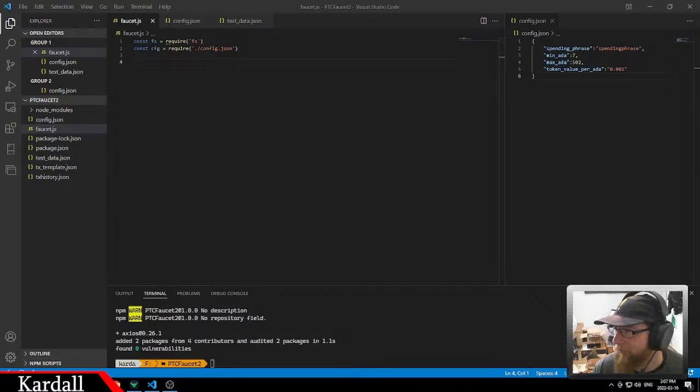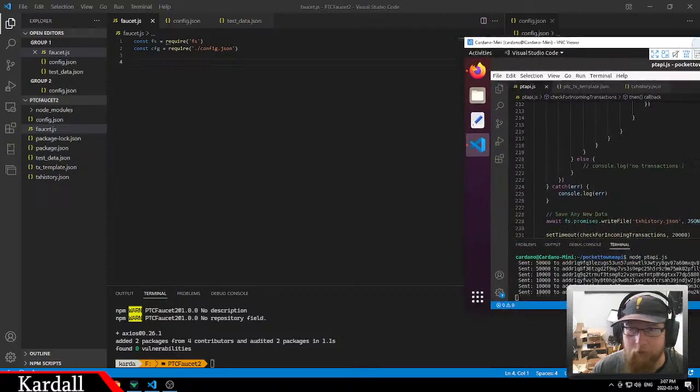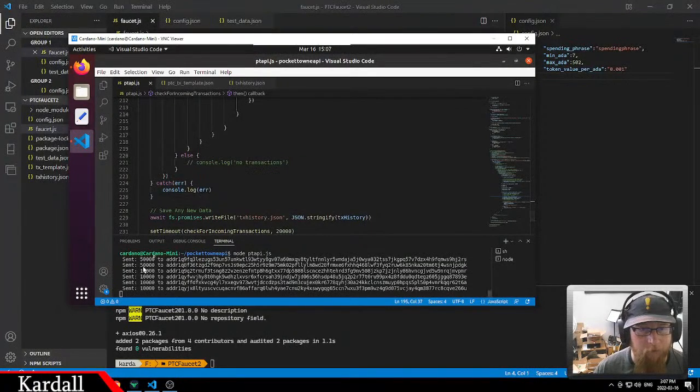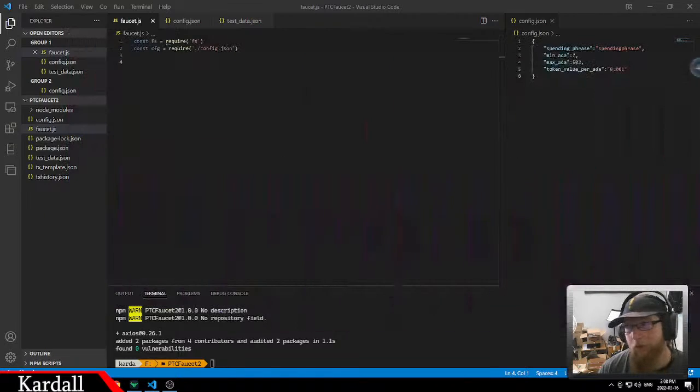So we've got, let me see if I can move this over so you can see this here. Maybe this is going to work. Alright. Should be good? Yeah, sure. Okay. So this is the node sitting here, and it's been processing transactions. So it's got people's addresses, sending them money, etc. So it's been running quite well.